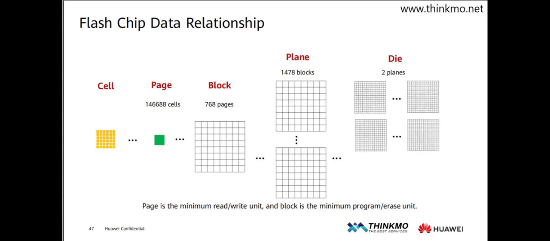Wear leveling technology actually uses algorithms to evenly distribute the erase cycles across all the blocks. This way, each block shares the erase cycles equally, which extends the overall lifespan. It helps prevent situations where only one block fails, thus minimizing such occurrences. It's like a car, right? You can't just use one tire until it wears out, because the other tires can't be used together either, and you need to replace a tire. It's the same principle here. This is the basic relationship of our flash memory chip data.